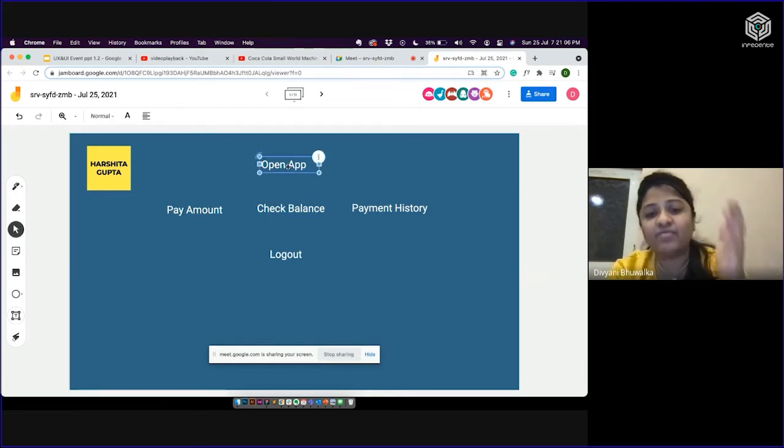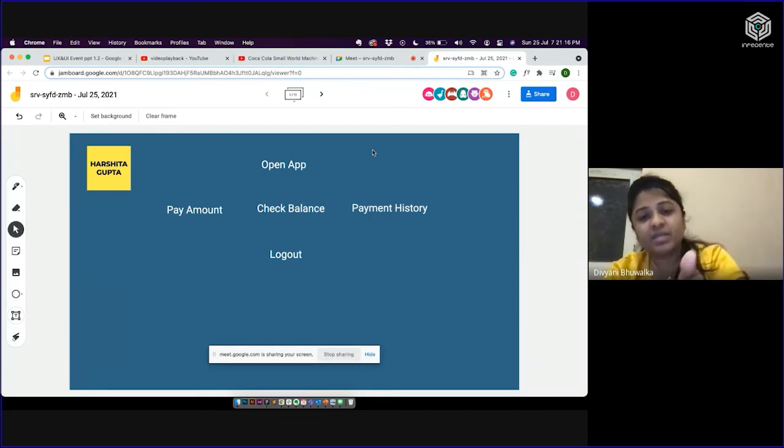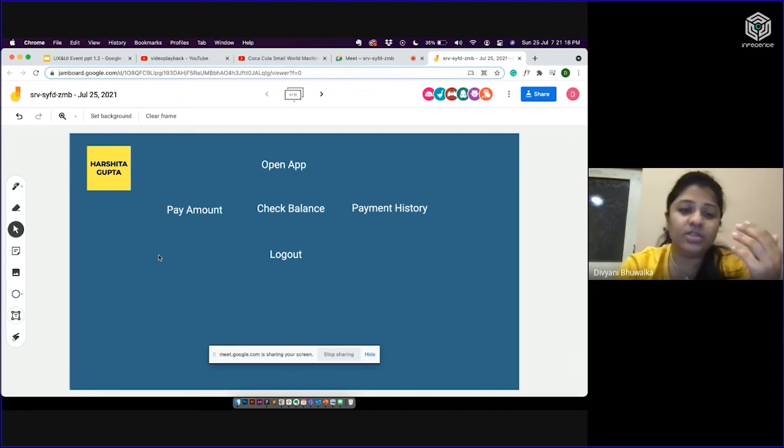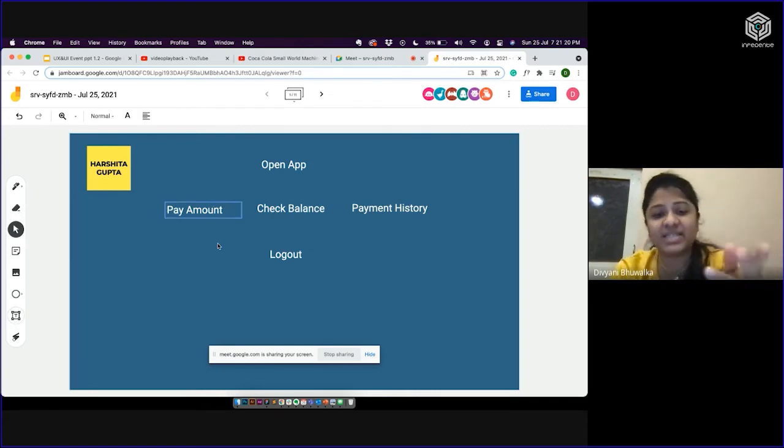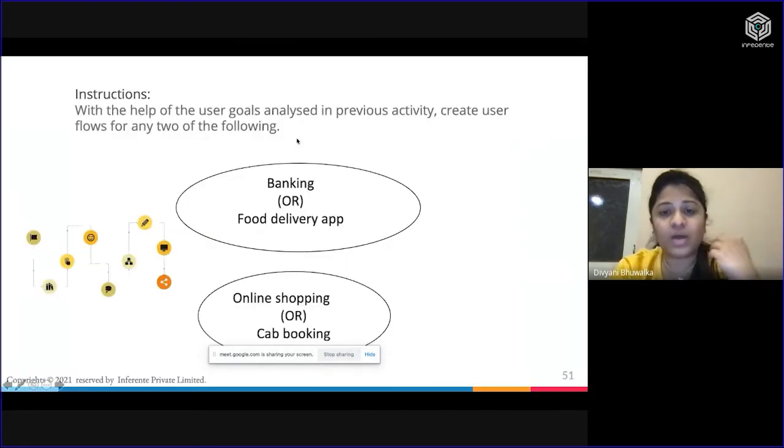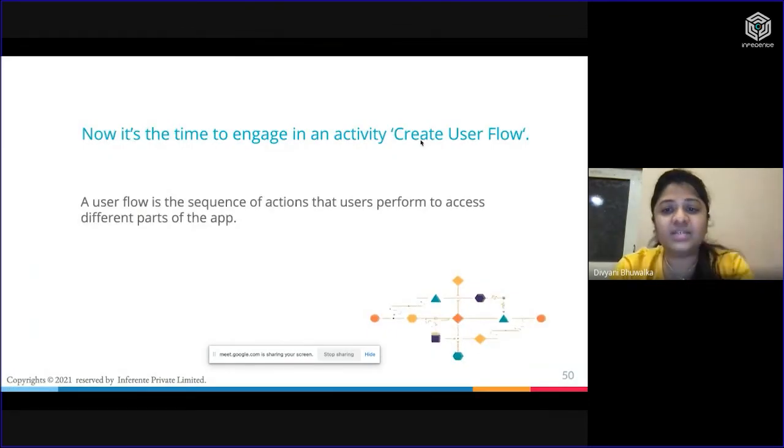You already have open app, pay amount, check balance, payment history, and then log out. But what will be the flow? What will the user see first, second, third, and when the user clicks on pay amount, what will be the next task, and so on. So I want you guys to create a flow out of the tasks that you've given.